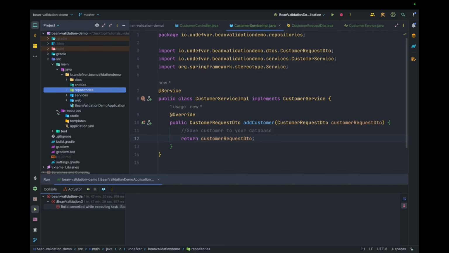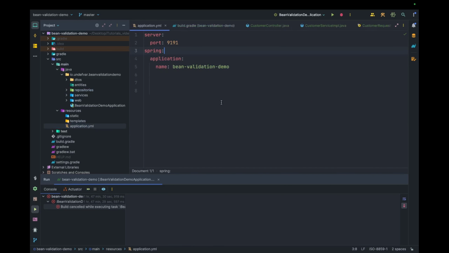And also in here I've changed application.properties to application.yml or .yaml, and inside of it, nothing big, just set the port number and the application name. I'm not even using any type of database for this demo, so there's no need to have Spring Data JDBC or Spring Data JPA. I'm just going to be focusing on validating our DTOs.